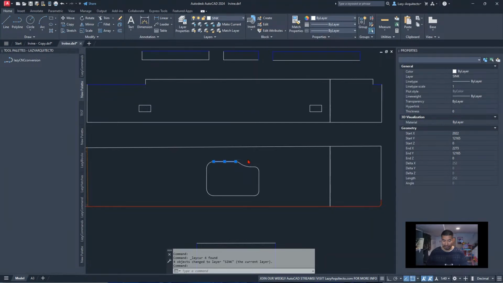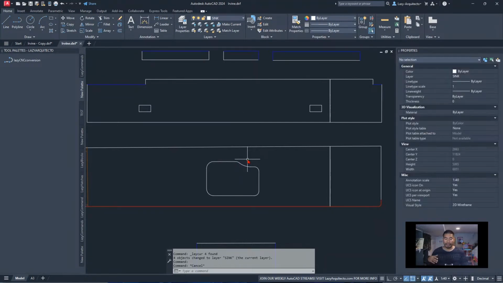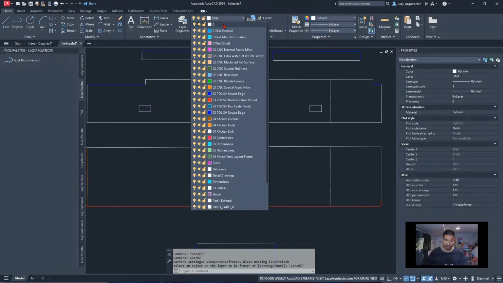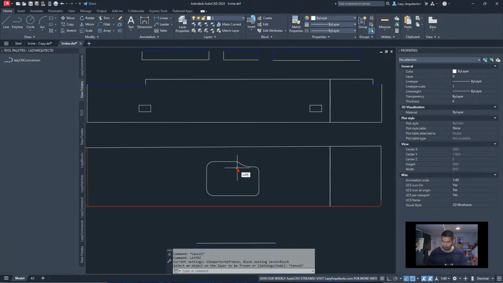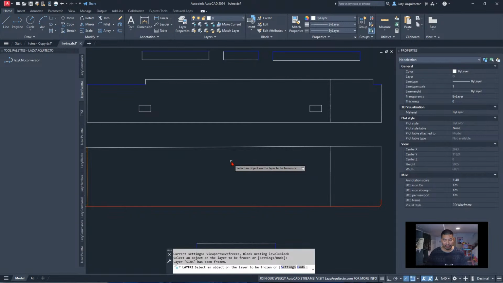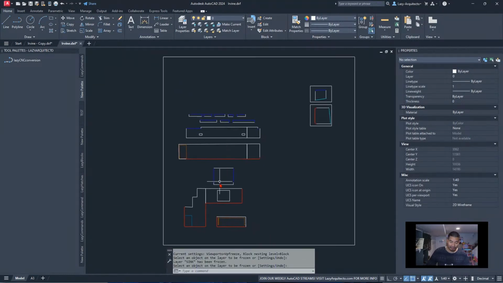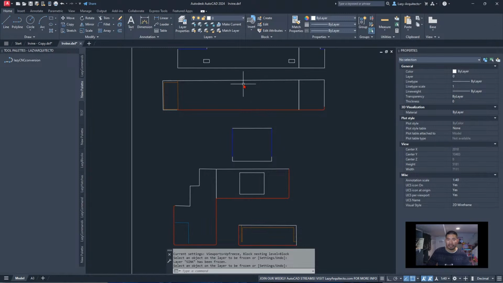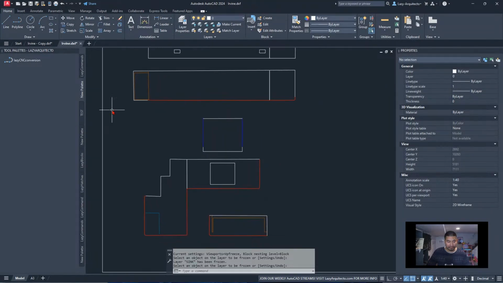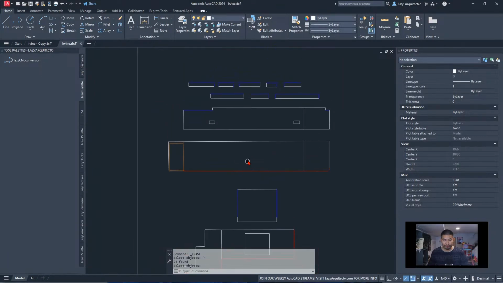All right, so second test. I'm going to freeze this layer with the regular layer freeze command. Of course this is the current layer, so I'm going to change the current layer to 0 just to avoid problems. Okay, I'm going to freeze my sink layer, and let's see if the sink arcs will get protected. We don't know that. Again, we're doing this live, so we're testing these things out. I'm going to click that, and as you can see, the arcs were removed.